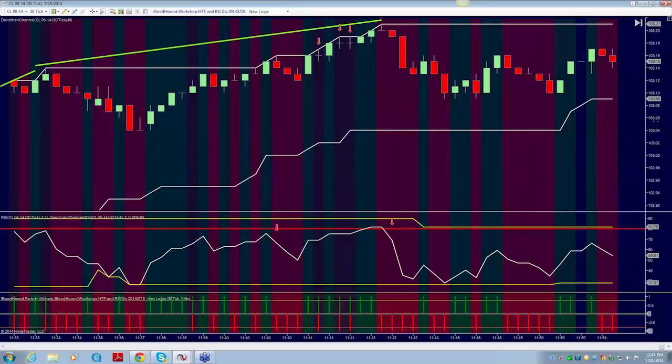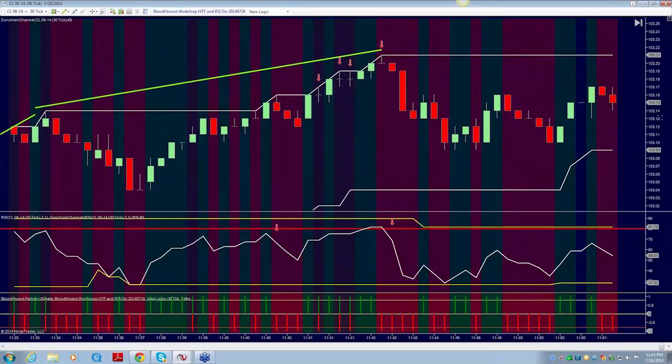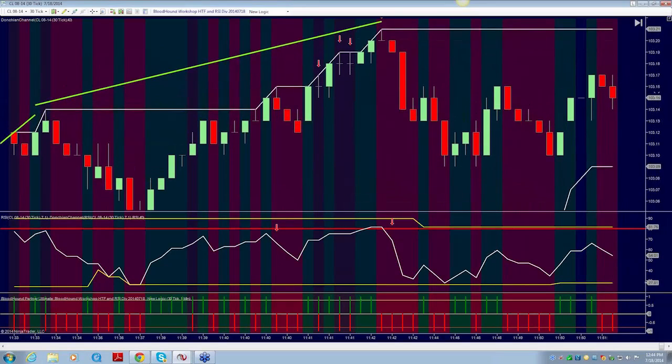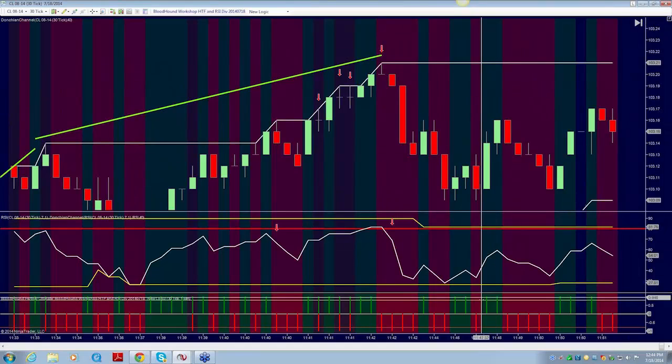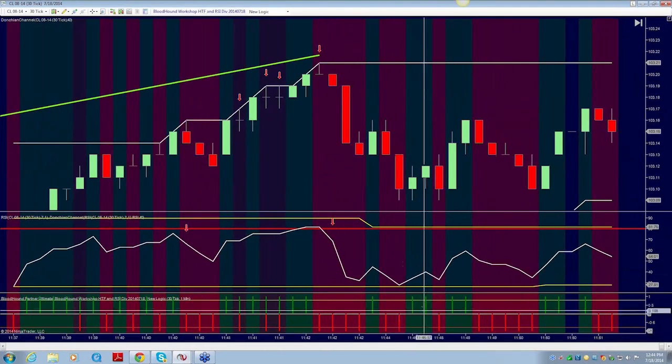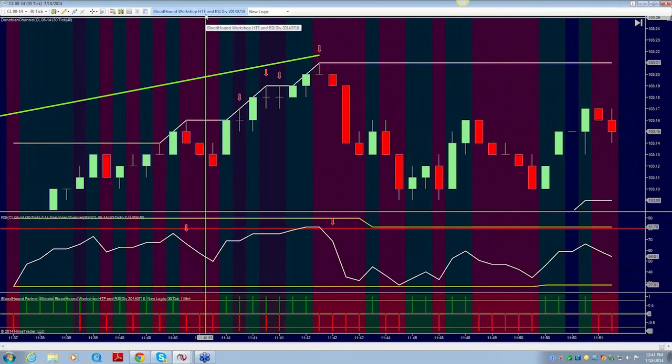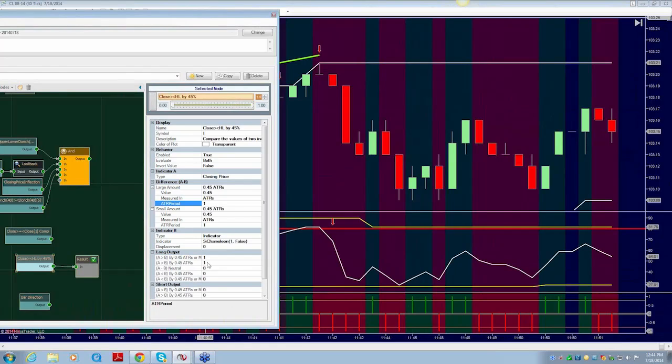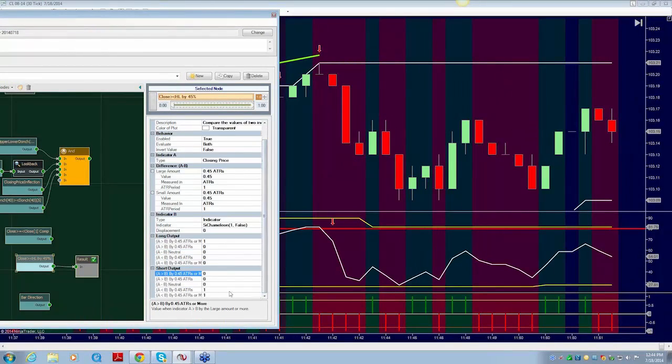Let me make this very clear. I can sometimes over-explain things and make it confusing. So I'll set this to 0 and then set the small amount to 0.